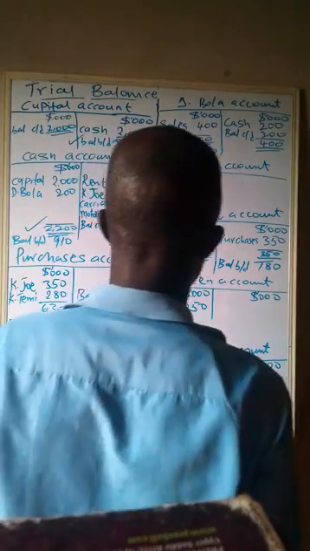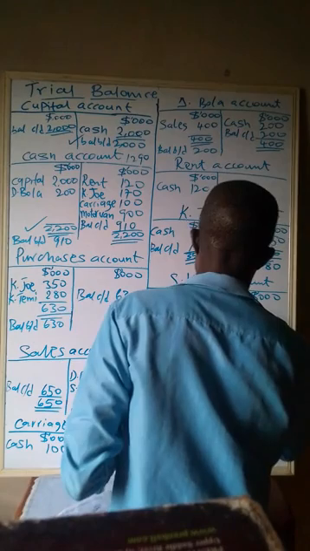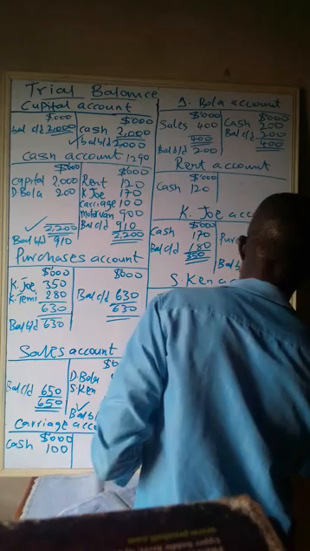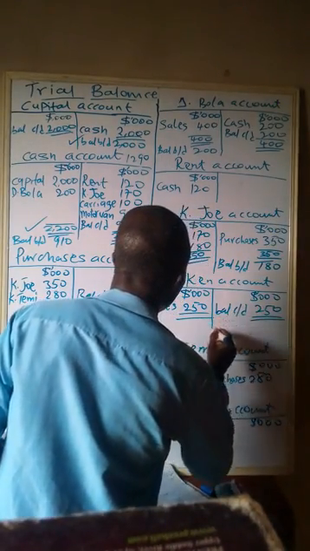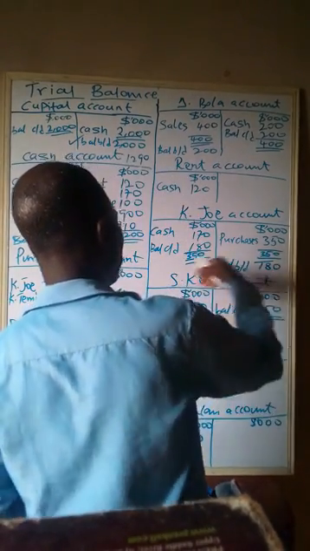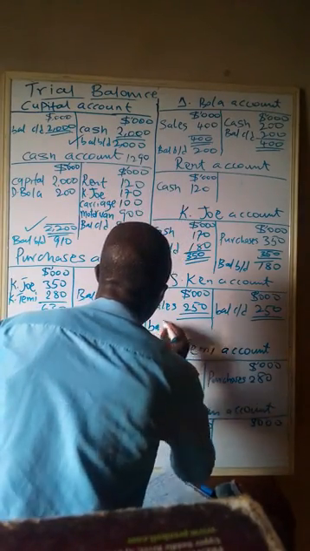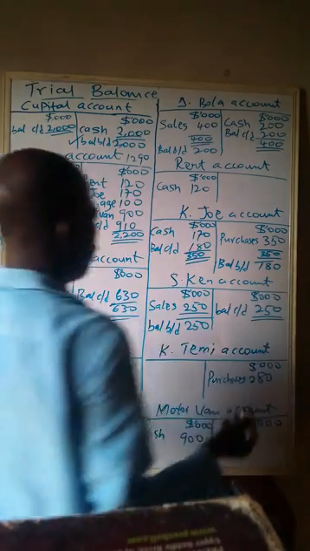Next, Esken. We sold to Esken 250. He has not paid, and the balance CD is 250. I balance it off and bring my balance, because it's an asset account. It's a debtor and it's an asset account, and the BD is going to be on what? On the debit side. And that is a balance BD, and that is a 250.